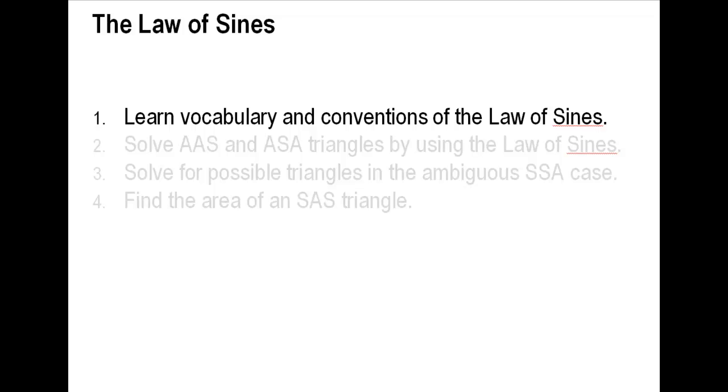So far we've been dealing with SOHCAHTOA and finding angles and side measurements for right triangles. But unfortunately the world is not made up entirely of right triangles, and we have to be able to deal with the situation when we have a triangle that doesn't have a right angle, and that's where the law of sines, and then we'll also see in another video, the law of cosines, comes in to help us.